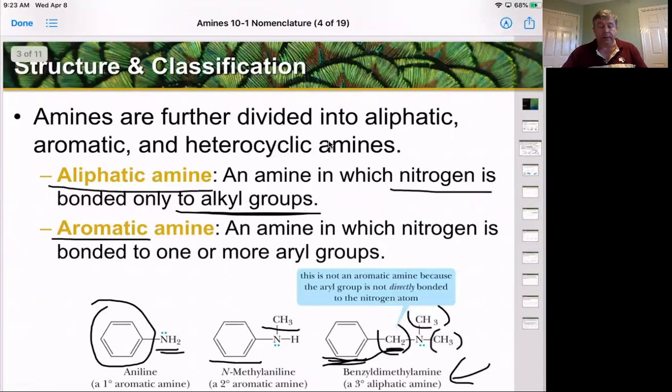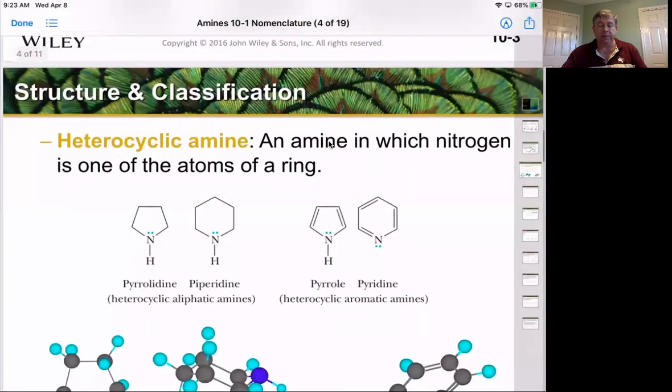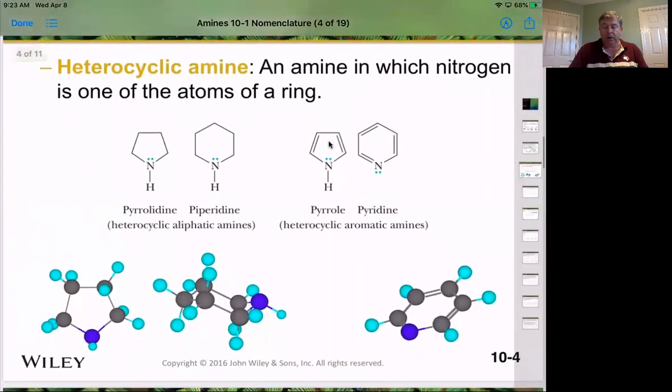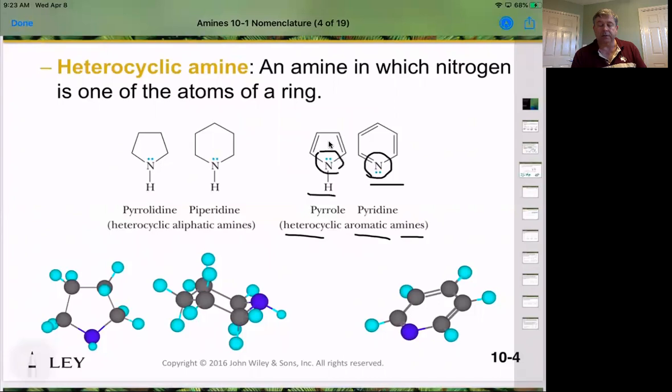Okay, so now that we have that done, let's talk about some of the heterocyclic amines we have. We already talked about this in the last chapter, things like pyrrole and pyridine. These are called heterocyclic aromatic amines, and we used those before. And of course, it's important to note that we have nitrogen, and this one's tertiary because it's bonded to three carbons, and this one's a secondary because it's bonded to two.